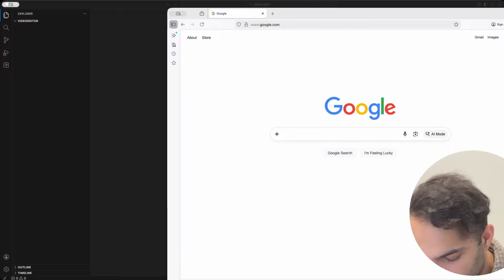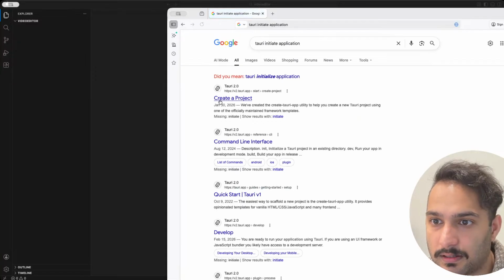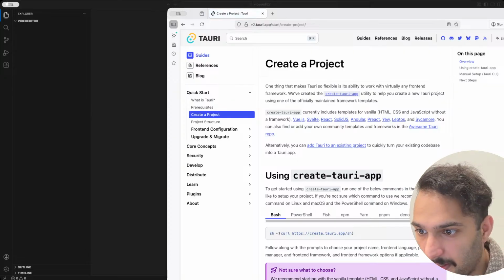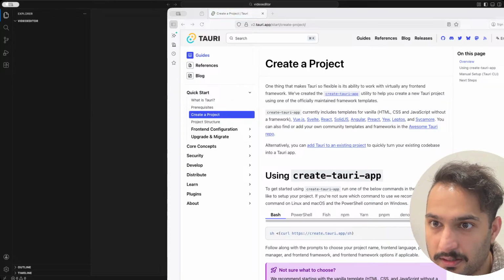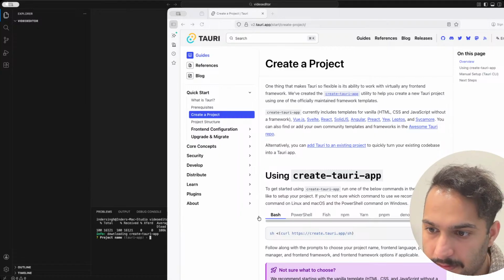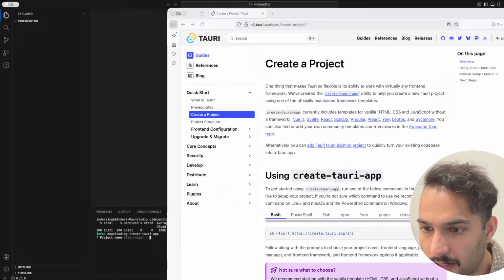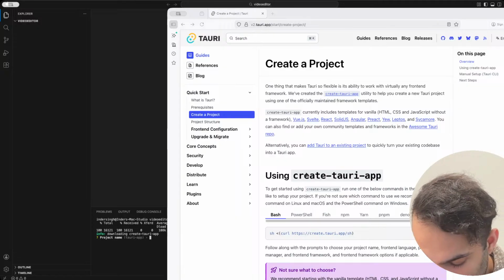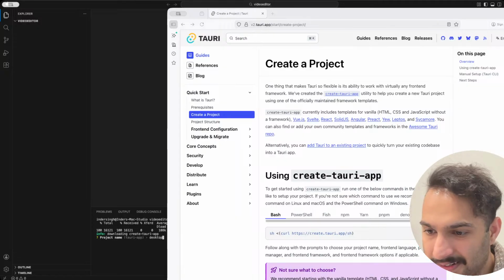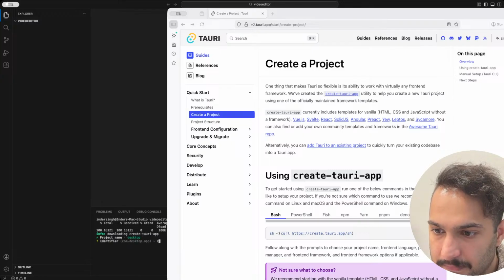So I'm going to say, Tauri initiate application, and I'm going to create a Tauri application in my video. So I've got a basic video editor project directory open, and I'm going to say, I don't know, desktop as the identifier.